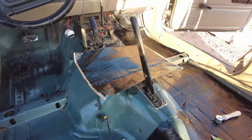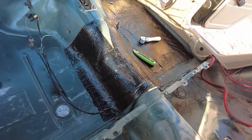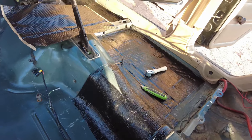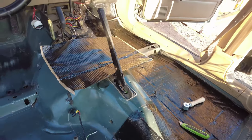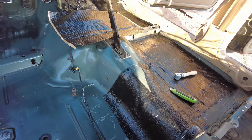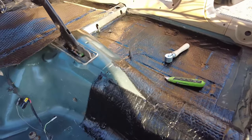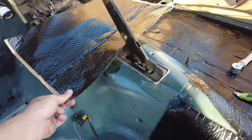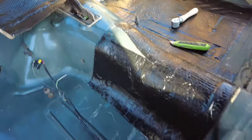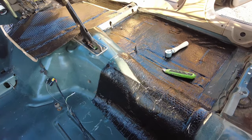Alright, so with only installing 2.5 sheets so far, one huge tip I could give you guys is cut it into smaller pieces and install it. It makes it a lot easier because the backing on it is extremely sticky. So if you just cut it into half sheets like what I did, it's easier to manage half a sheet instead of a whole one.